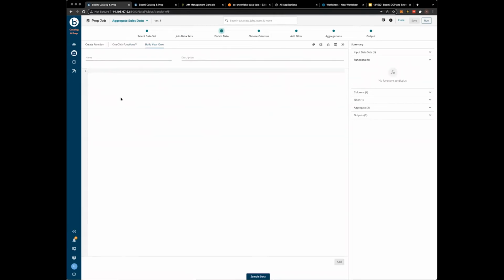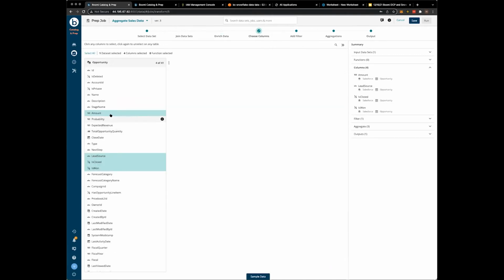For example, if we wanted a full name column, you could create a function that basically concats first name with last name. As you can see, it brings up a lot of different stuff to help you create these functions. Currently, we didn't have a need for any kind of enrichment, as our data set is relatively small.